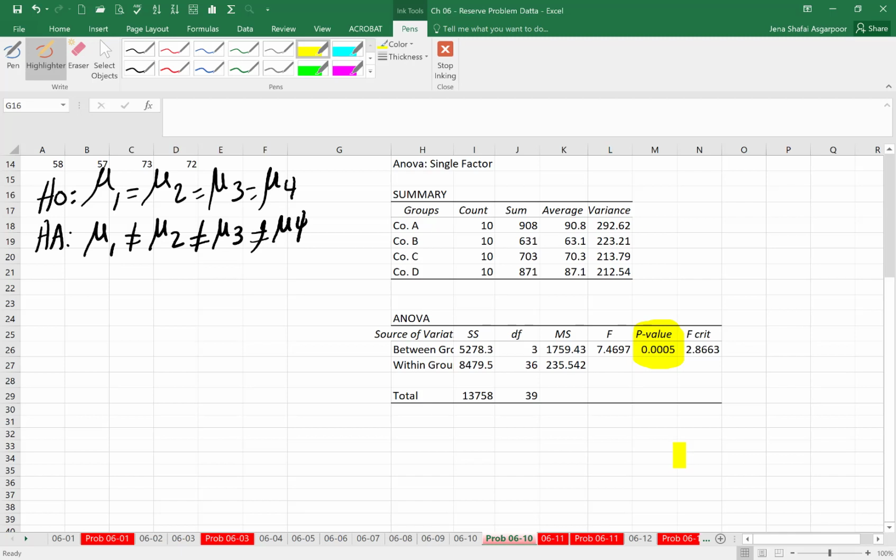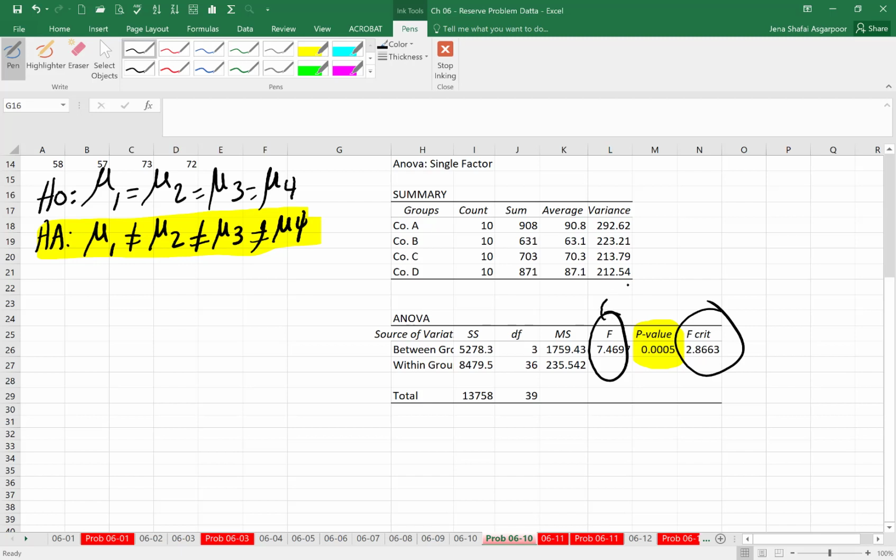So if we reject the null, then we can conclude that the strength of the wires from all of these 4 providers are not equal to each other. Also, another way that we can do this is by comparing the computed F value versus the critical F value.